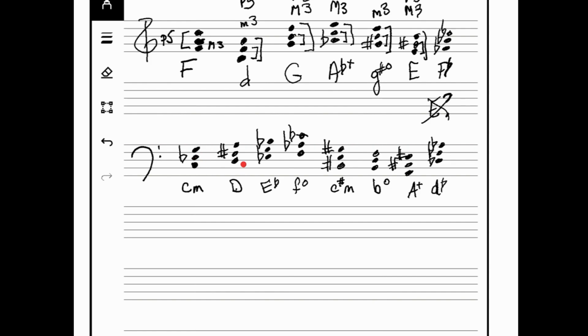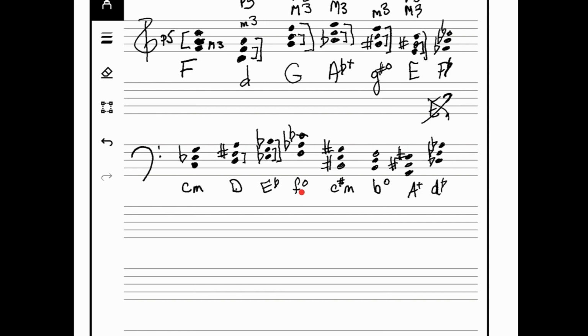D major. Oh, I could say, hey, I built a major third above D and a perfect fifth. Or I could say, well, the D minor triad is naturally occurring, D, F, A. I'll make it major. I'll make the F, F sharp. E flat major. Well, I need a major third above E flat, that's G, and a perfect fifth above E flat, that's a quick one. Same accidental rule to get it to be perfect. E flat, G, B flat.